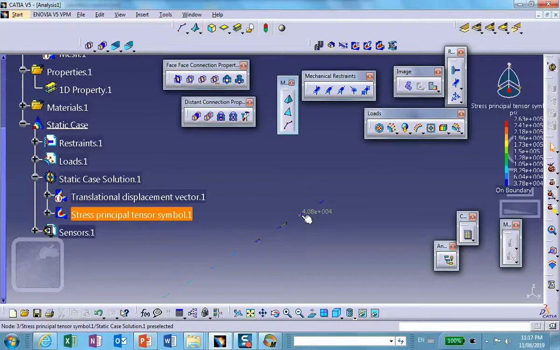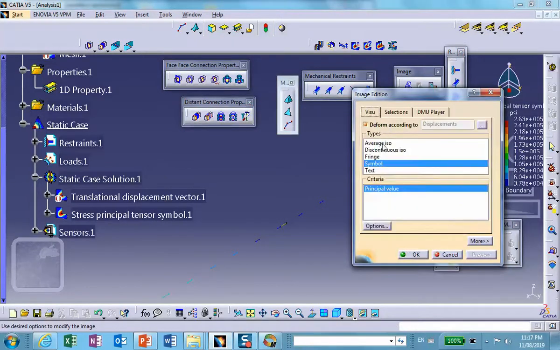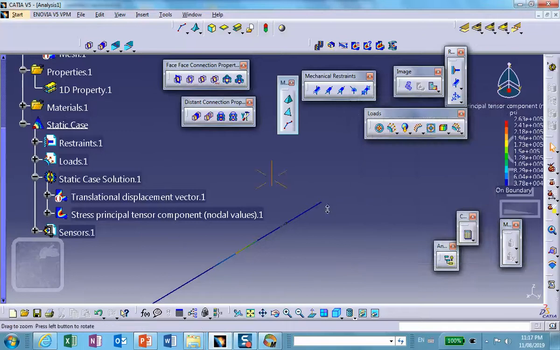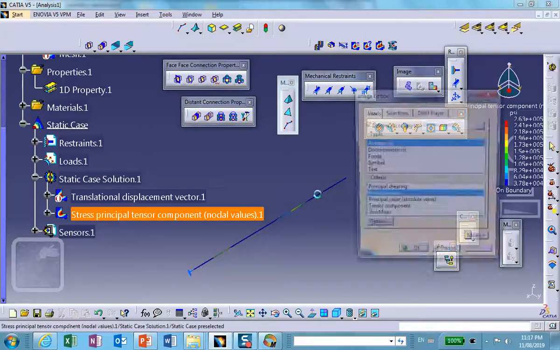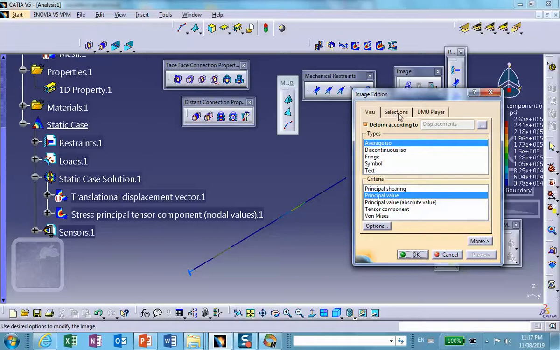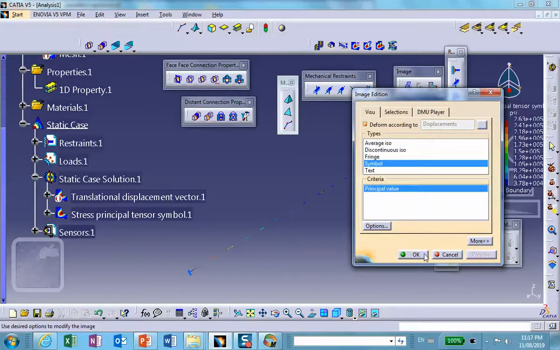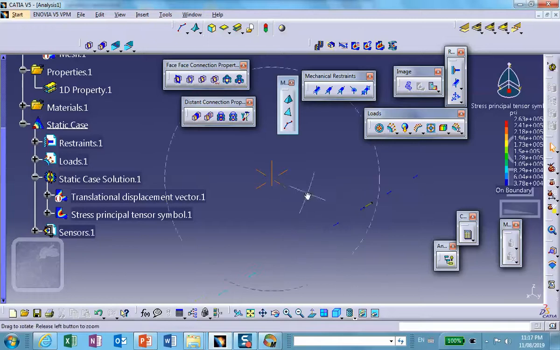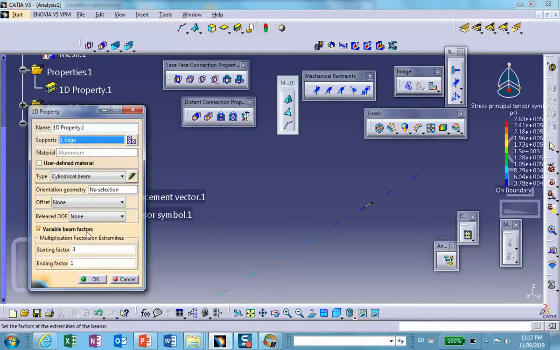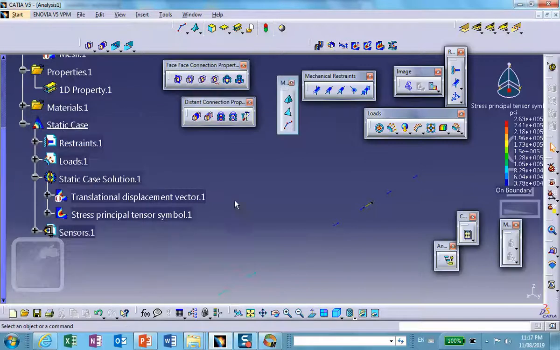My video card is not working with this average ISO. So let me put it back to symbols. Okay, right there. That was the purpose of this presentation, to show you the role of this variable beam factor. So there will be a third video segment that I'm going to prepare about beams, again, intricate aspects of the beam, and we're good.